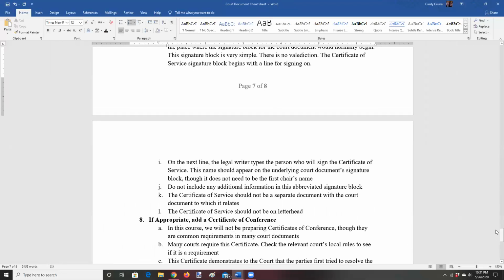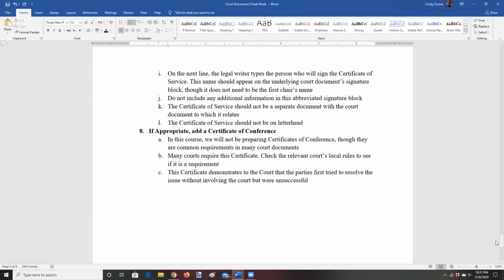So again, a certificate of conference is very common. They're going to be used when there is something about the motion that is likely or possibly going to be opposed by the other side. For example, let's say that I want to reopen discovery. Well, the court is going to be very interested in hearing what the other side thinks about it.